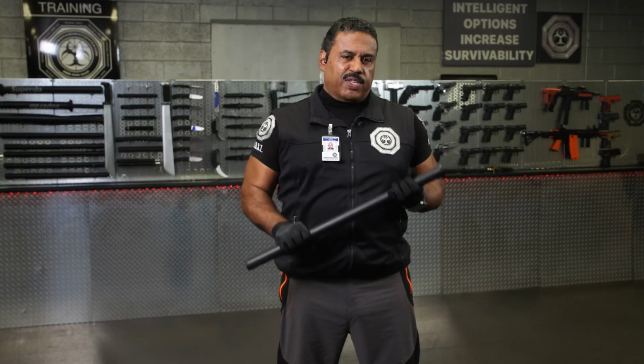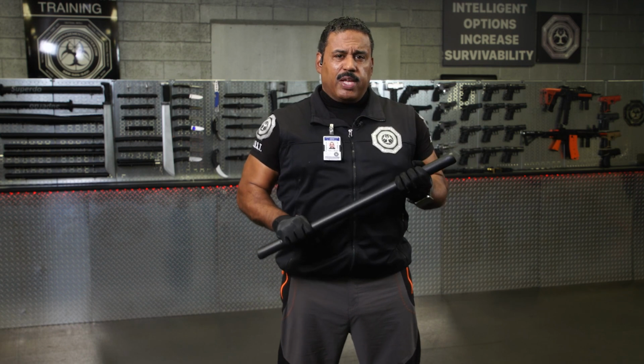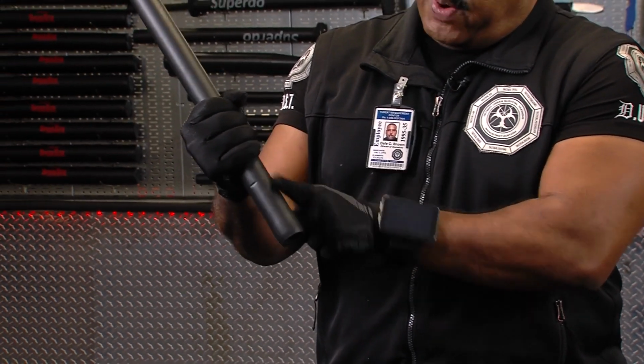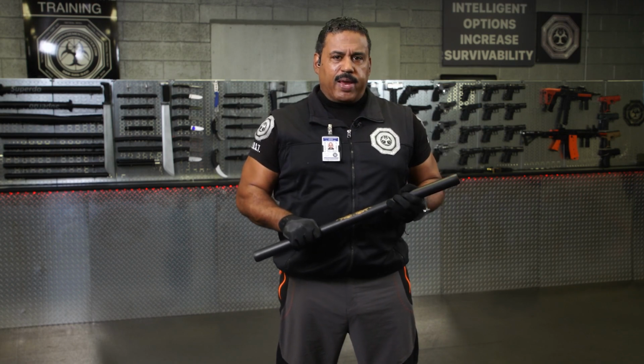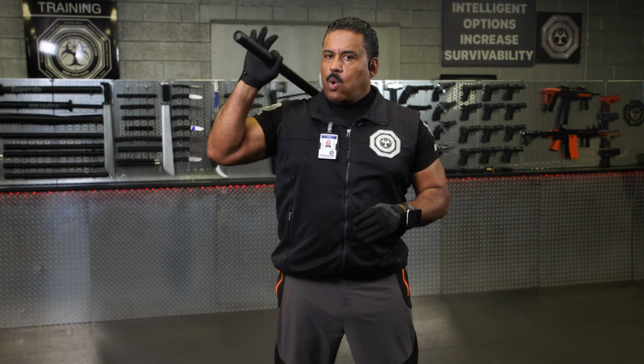When you're defending yourself with a stick or a baton or any kind of implement, this could be a broom handle, it's imperative to leave enough room at the bottom for your other hand, and that's because you can use it as a counterweight to help generate speed. When you're going to strike, you're going to open and close your hand. Before you strike, you leave it on your shoulder.